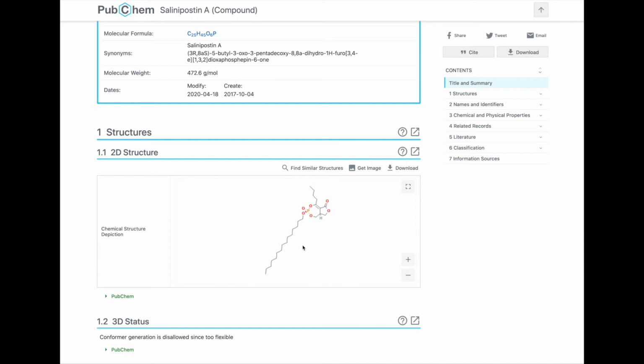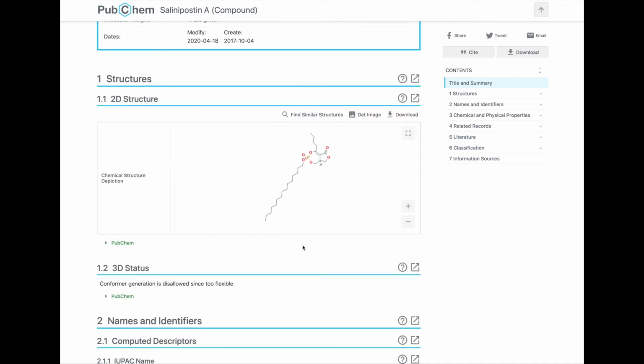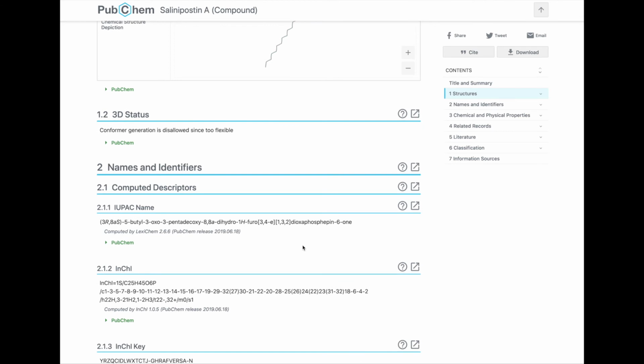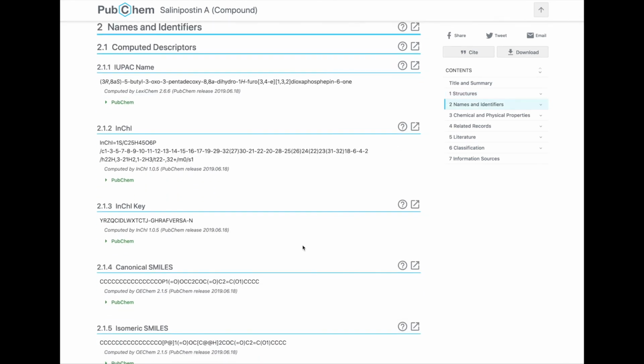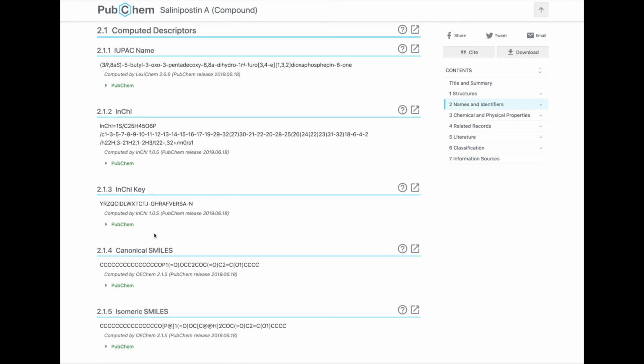So in order to get the structure from PubChem, the simplest thing to do is to scroll down here to section 2, which are the names and identifiers, and then down here you're going to see IUPAC name, InChI key, and then canonical SMILES and isomeric SMILES. So if a compound has chiral centers, and if those chiral centers are defined, then there will be an isomeric SMILES entry.